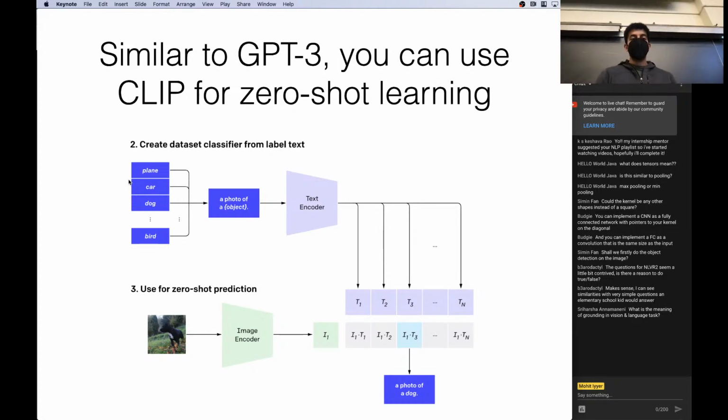So for example, if I want to create a classifier to determine if there is a plane, car, dog, or bird in the image, I can just say those are the pieces of text that I've observed, and I can compute the similarity of my image vector to the representations of each of these different words, and use the one that has the highest similarity as my answer. So even though I did not train this task for image classification, I can use it in a zero-shot manner for image classification by just specifying the space of labels that I'm interested in through text.